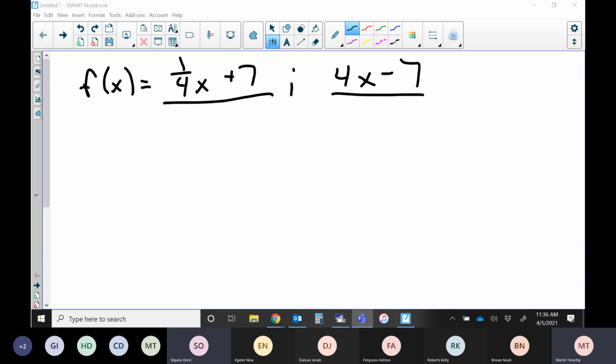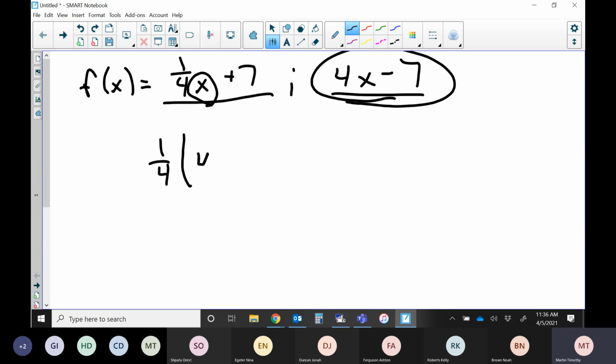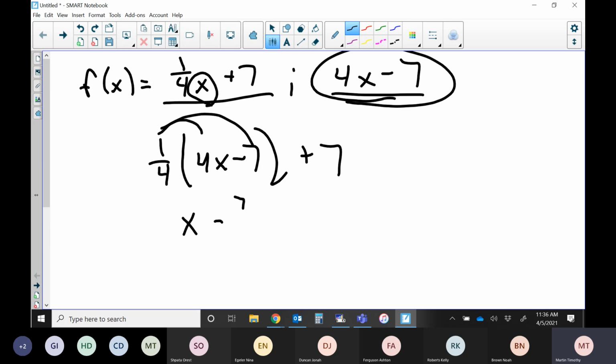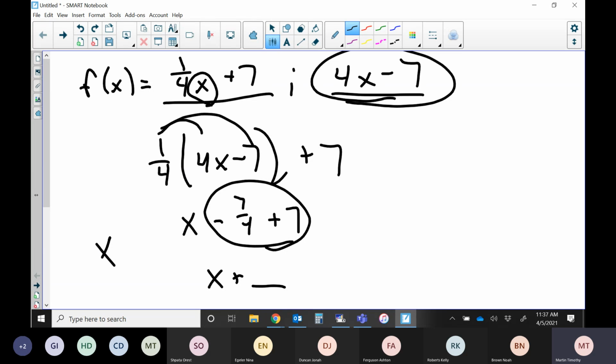Yes. All right, what you should have done is first take the inverse, which is this, and plug it into the x. If I do that, it turns into 1/4 times 4x minus 7, plus 7. If I do order of operations correctly, I distribute this 1/4, which turns this into x. But then it turns this into a minus 7/4 plus 7. I don't care what it is, but I know it's not 0. I know this is going to read x plus something. And since there's x plus something, it did not simplify to just x.